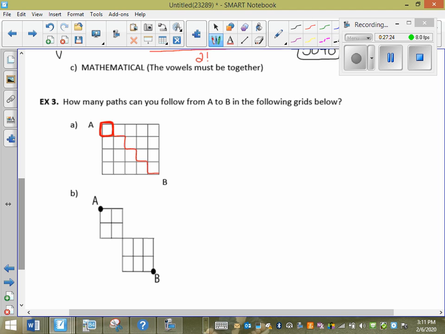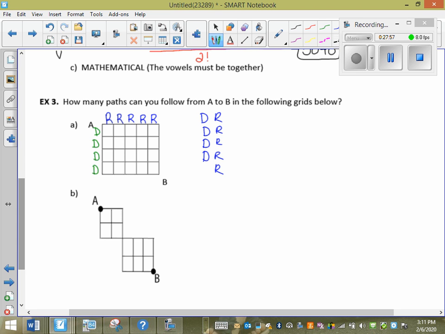So you always have to work your way towards B somehow. Okay? The way to do this is that you can treat it like the word der. So here I have down, down, down, down. And then here I have right, right, right, right, right. So let's pretend I have the word der. It's a really nice word. Everyone likes it. Ders.